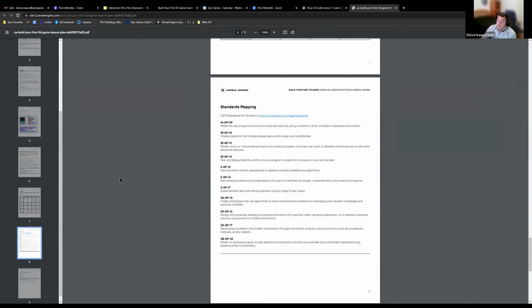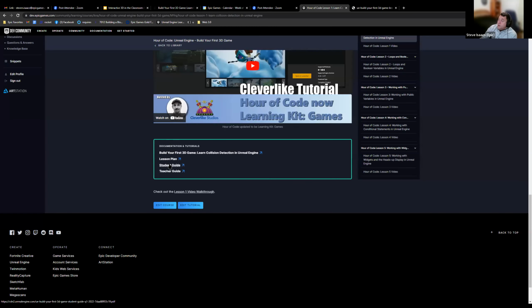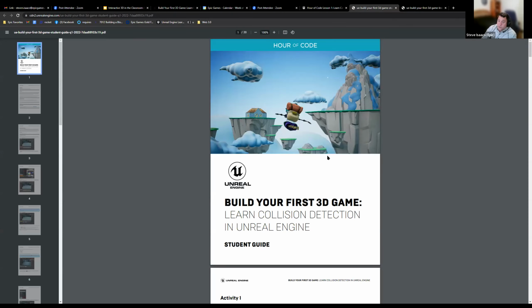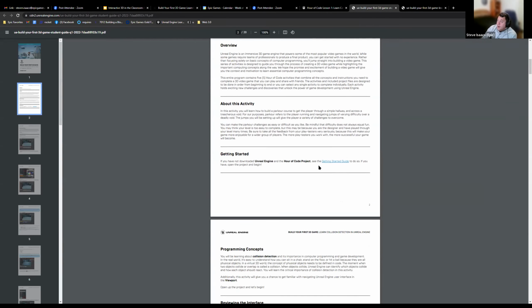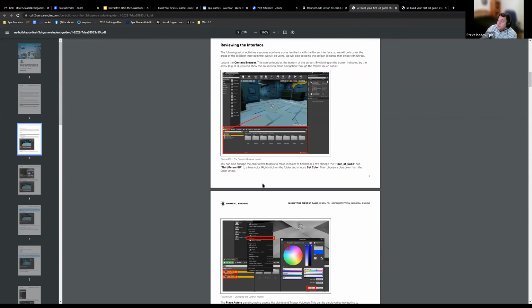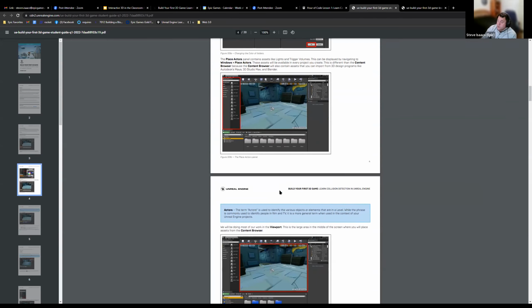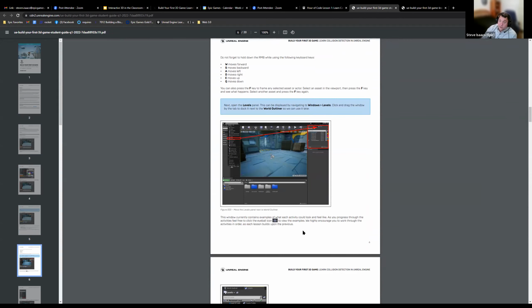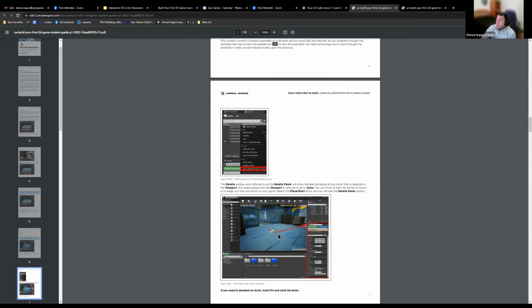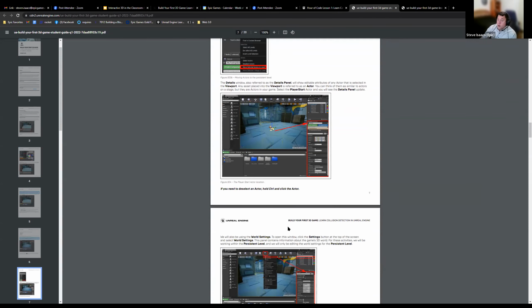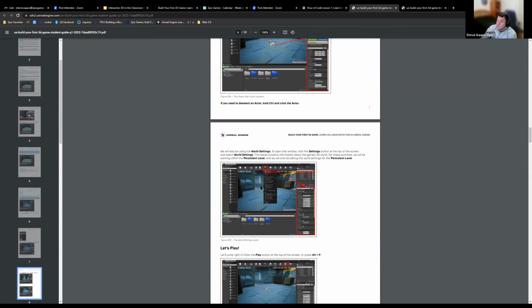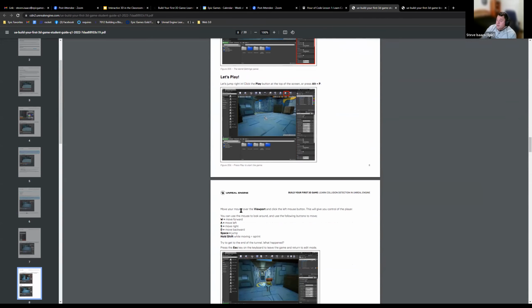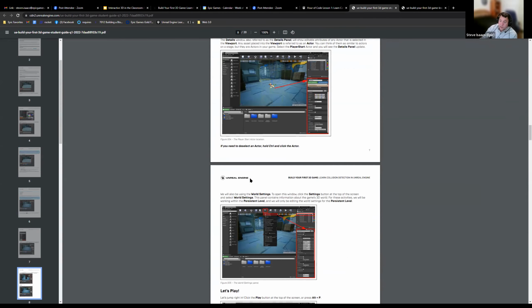Many of our lessons also get into the ISTE standards. And then each one of these activities also has a full student guide that literally has step-by-step screenshots showing you how to go through this. Now, when we train teachers, we typically walk you through maybe the first lesson as well, just to get you feeling comfortable with the process. But the way to do it would be to then go home as a teacher, go through the rest of the lessons, and then hopefully feel confident enough to say to your students, okay, we're going to do these. Now, you could teach some of the skills in front of the class.